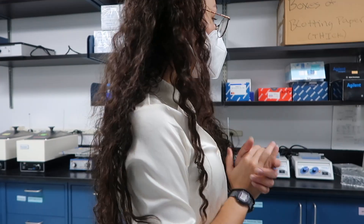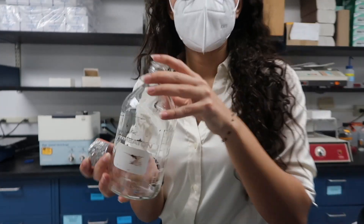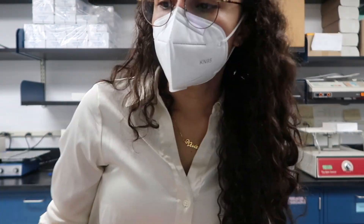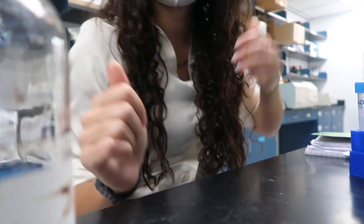Okay, so we got our slides and now we're going to start washes. I have to wash them with Tween. Okay, so I got my handy dandy bottle. We put stuff in tinfoil when we've baked it — you put stuff in this machine that makes it extremely hot and it kills like all forms of life. Where am I going to put you? Here, you're on my slide box.